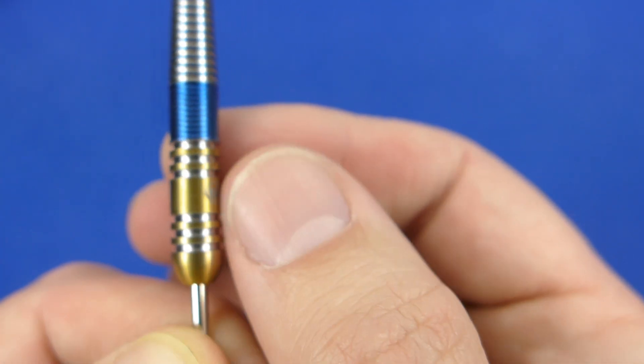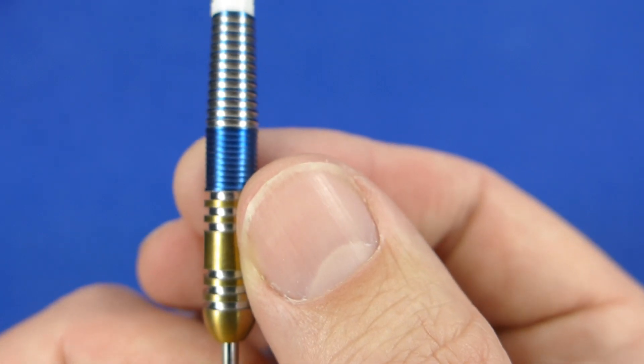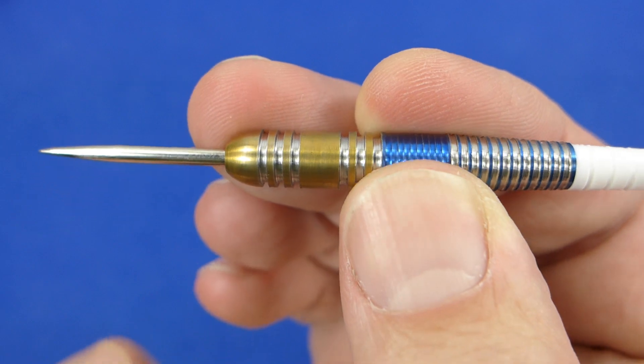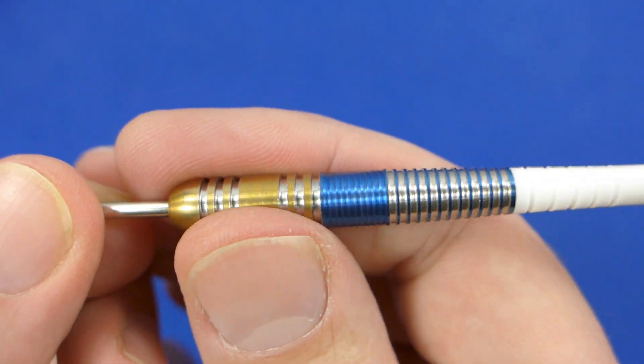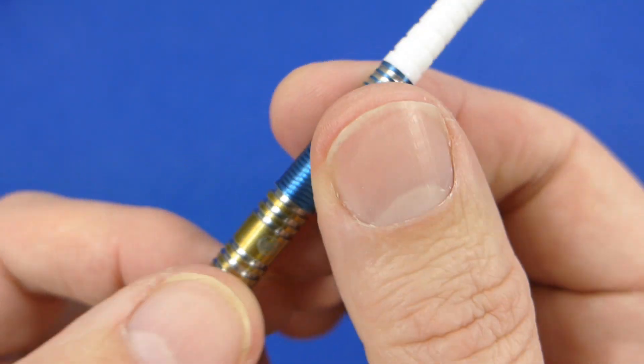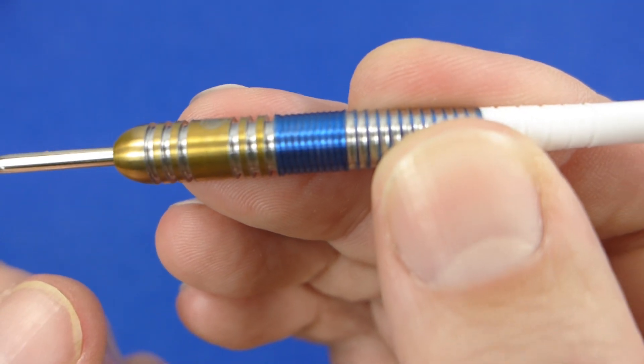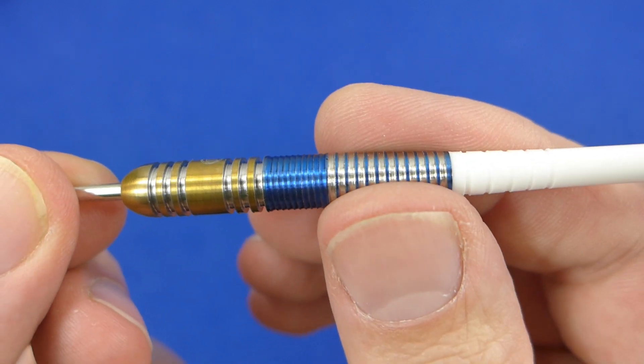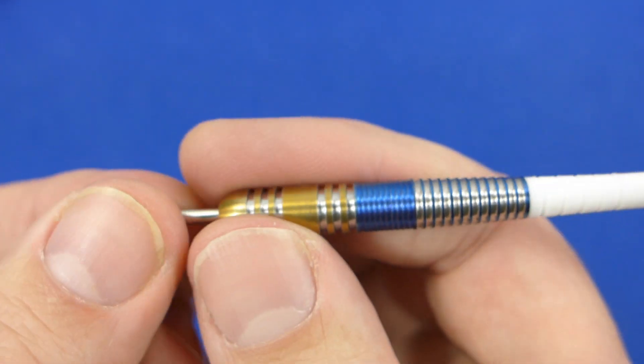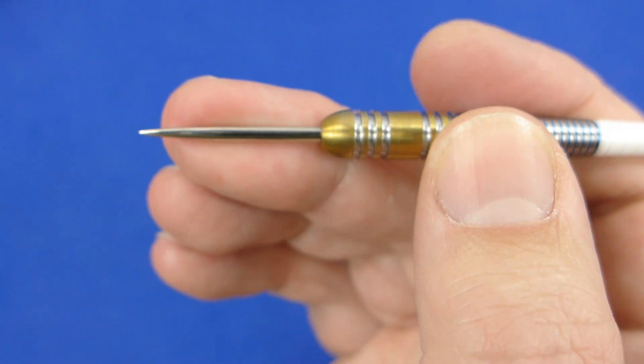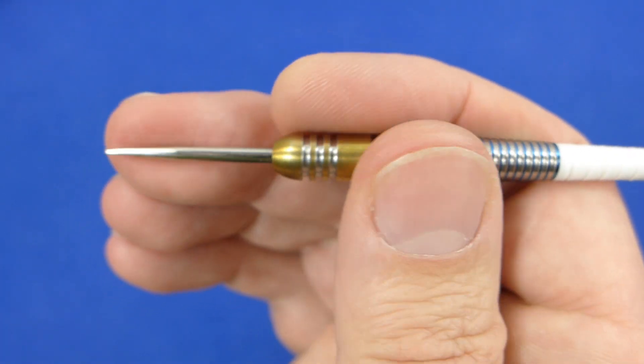And then as you get around the middle you've got a kind of a micro style grip. Fairly grippy. And then on the rear section goes right to the end of the barrel the grip. It's kind of a thin ring grip. So there's a fair bit of grip all along the barrel. I'd probably say it's about a high medium grip.